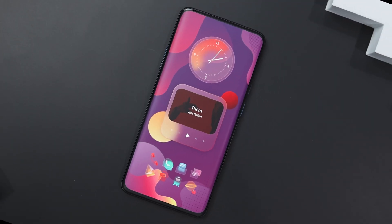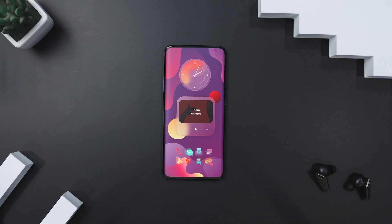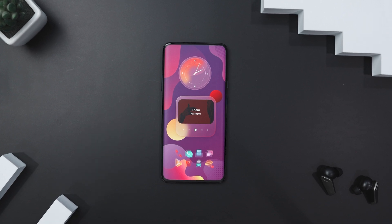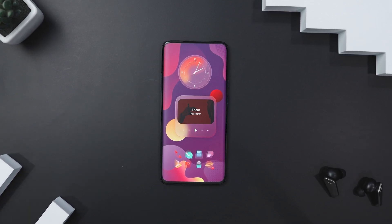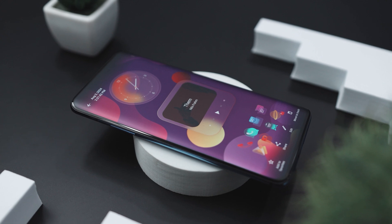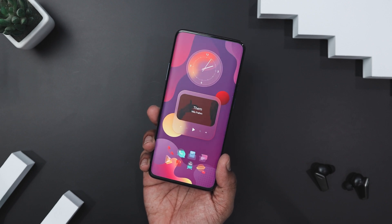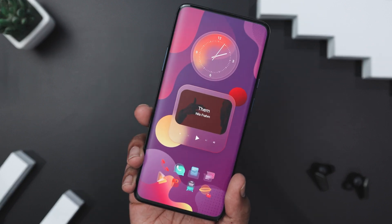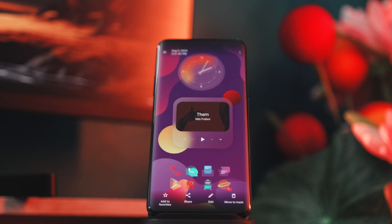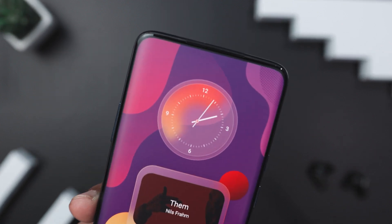Our next setup by Filippo Beccatini is for those who are looking for a lively and dynamic home screen setup. The bold colors and sleek widgets make unlocking your device a visually exciting experience every time. The star of the show is the mesmerizing clock widget with a gradient blend of orange and purple hues. The smooth color transition gives a sense of depth and movement, making the time display both functional and striking. Just below the clock, there is a music widget that fits perfectly with the overall design — its clean, minimalistic look highlights the current track and artist. Both widgets come from the Glass 13 KWGT widget pack.